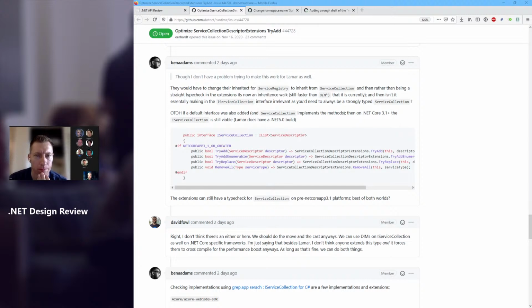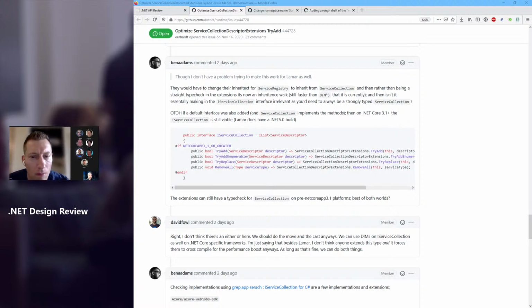I think Fowler's on hold. And he's back. I prefer the concrete type. The interface thing is interesting. It has a few warts. TryAdd actually doesn't return a bool on the extension methods. I'm actually not sure it would just bind the new one. I'm actually not sure what would happen.